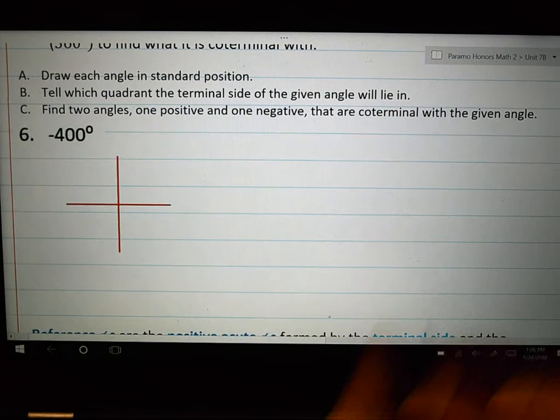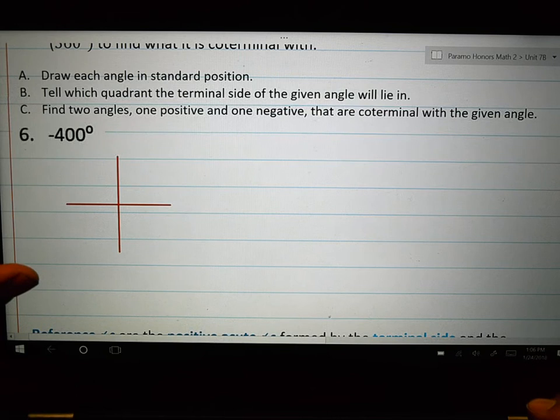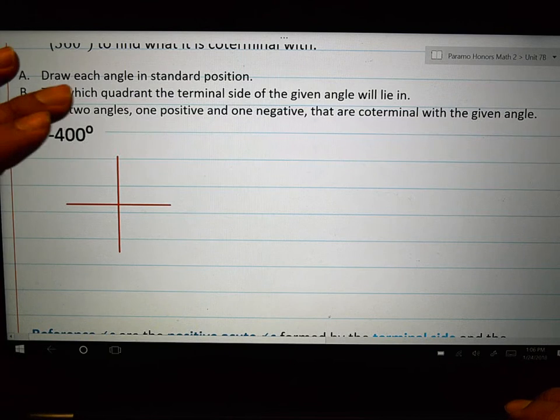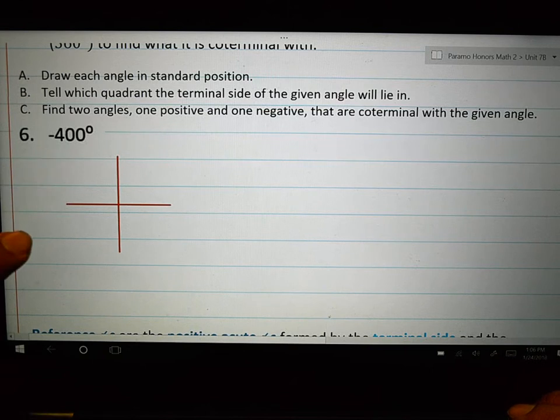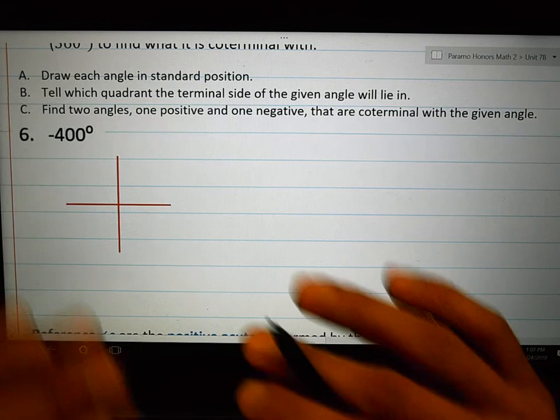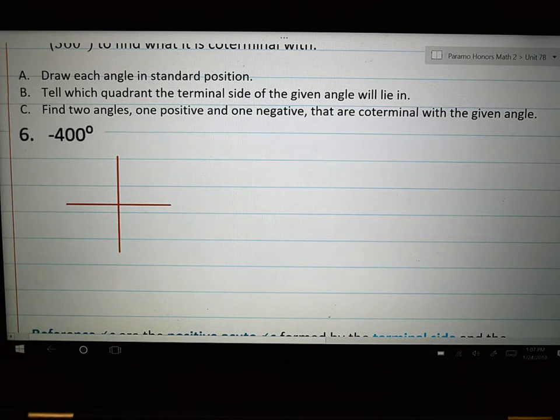Let me give you some examples that we can do together. This one you do not have to write down if you do not want to. You can do it in your homework. Now I've added 3 letters here because some of your questions are going to ask you to do one thing and some of your questions are going to ask you to do another. And I thought to myself, if I ask these 3 questions about this problem, hopefully my students will be able to do all the homework. So let's show you how it works.